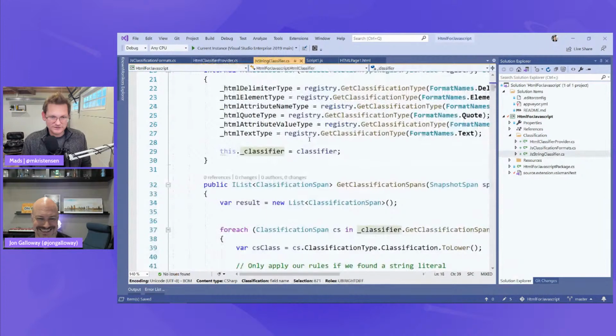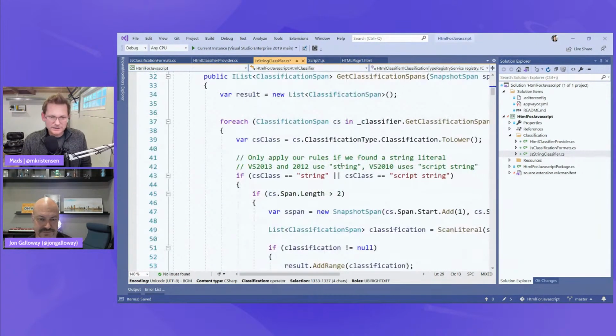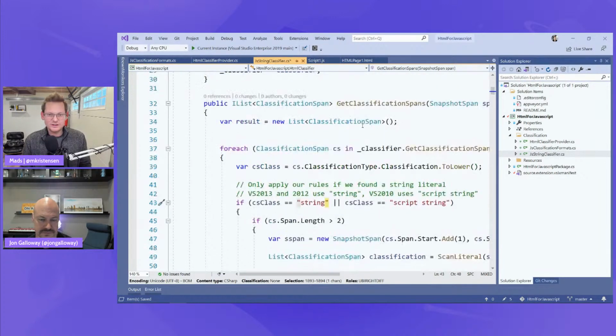The way it works, and I think it's kind of clever the way he did it, is that he checks whether or not the classification is a string. This is called get classification spans. It returns a collection of text buffer ranges with the classification format name they have, so they can be colorized.